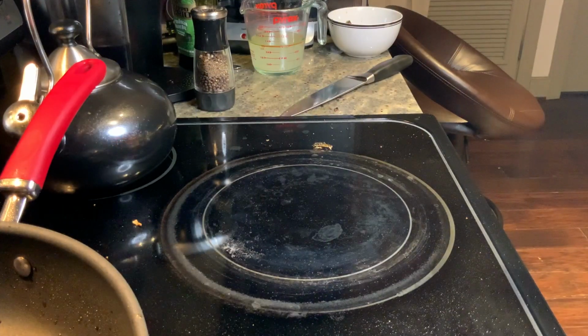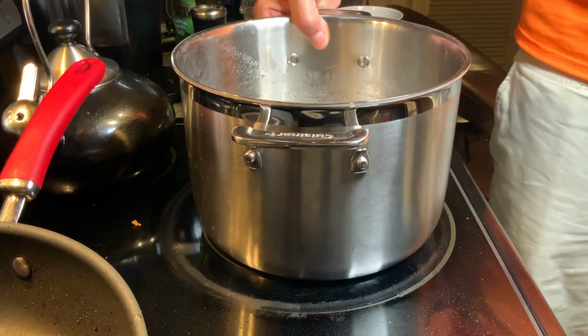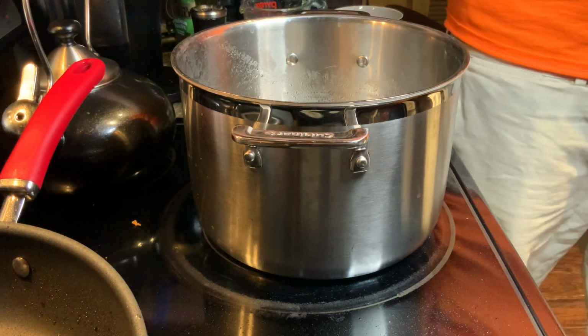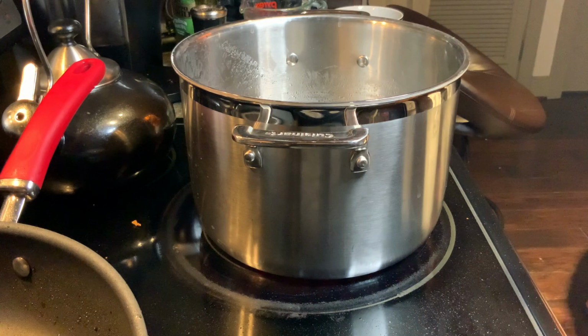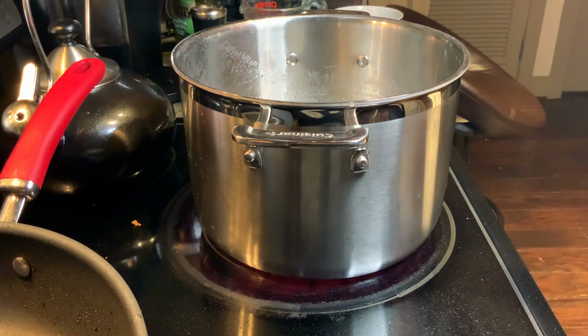Now that we've finished with our chicken, we are now on this phase of making our sauce. To make our sauce, we are going to heat the pan that we cooked our pasta in. We're just going to put some olive oil in there, and we're going to add our garlic, our lemon zest, and a pinch of the chili flakes that we have. You're going to basically stir that into the olive oil until it's fragrant.